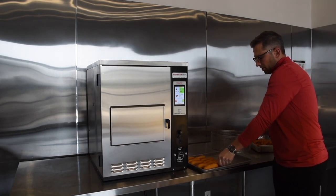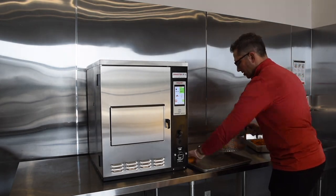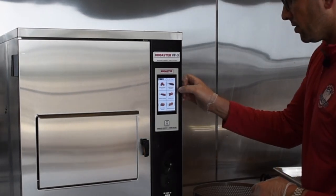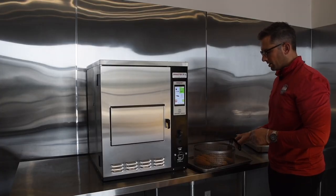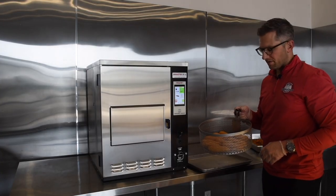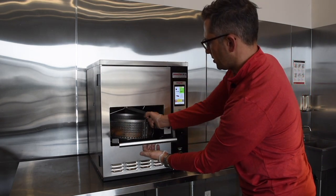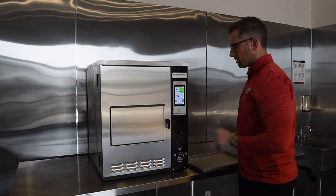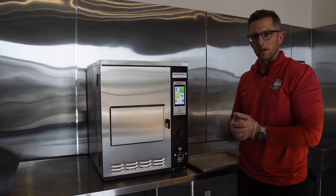Because the element is so large on the ventless fryer, we can reload it right away with fresh product. I'll select a new preset — frozen jumbo corn dog, which is a 14-minute cook. We take our basket with the frozen jumbo corn dogs, open the access door, sit it right onto the carriage, close the door, and press start. It lowers the basket into the oil again and will let us know when it's done.